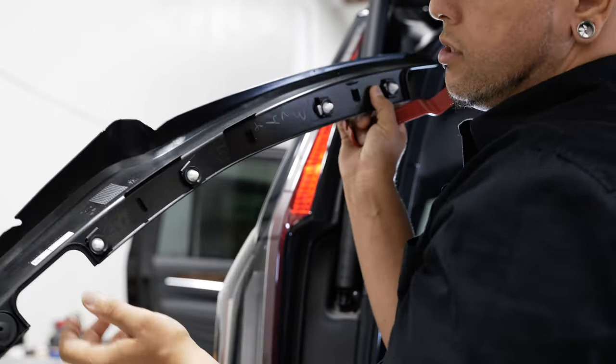Looking at the bottom of our panel before we snap this back on, you'll see these bottom clips that I mentioned earlier — they're aiming in a different direction from the rest of the clips. Because of that, it makes it a little tricky to pop these in. What I'm going to try and do is pop these on first and then kind of roll that panel up and into place and then pop the other ones in. And don't forget to plug in your liftgate button before you snap everything back on.